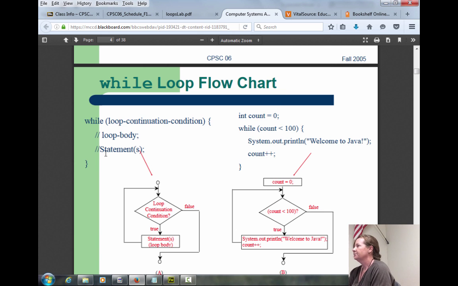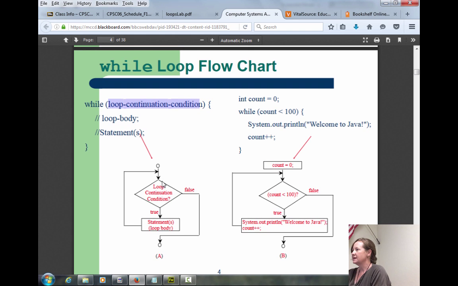So in the while loop, you have your Boolean statement, and we went over what Boolean statements are, and we had it in our lab. Remember that a Boolean statement is a true or false statement, using our less than, greater than, equal to operators. A lot of times we represent our Boolean statements in a flow chart with a diamond. I know that we had that as part of one of our labs too, to make one of these flow charts. That diamond will have a true arrow and a false arrow coming out of it, because a Boolean statement can either be true or false. So a lot of times we'll represent our logic in our program with these flow charts.